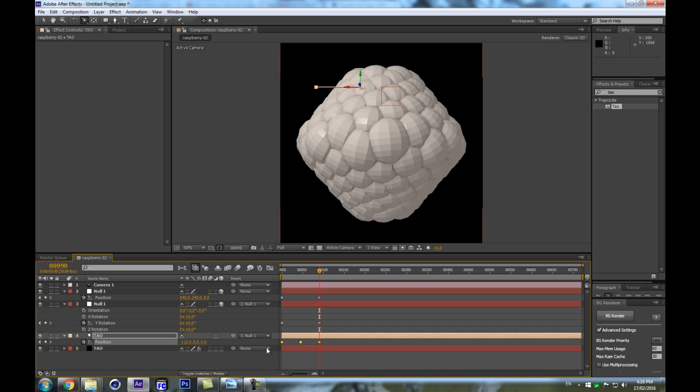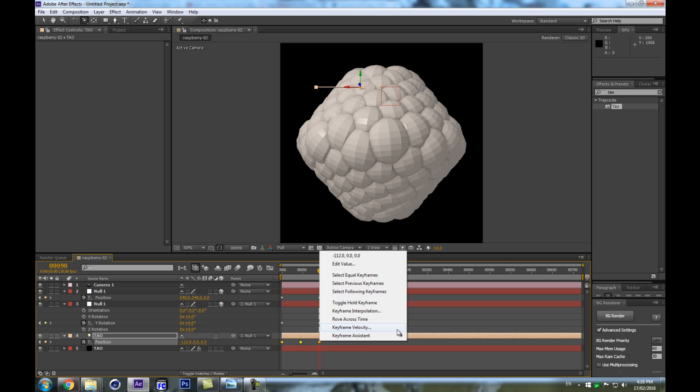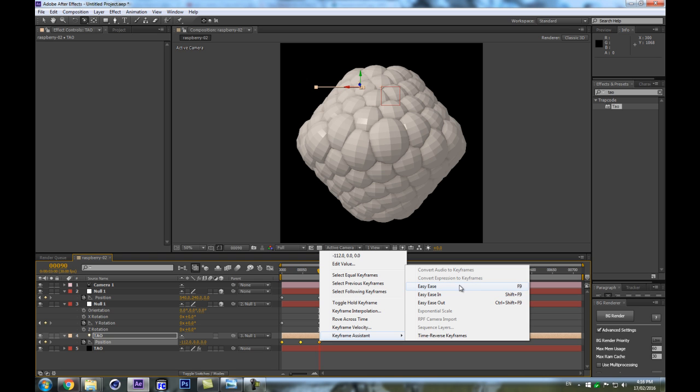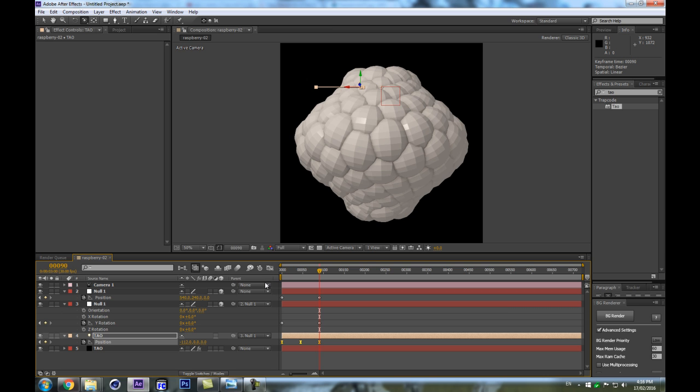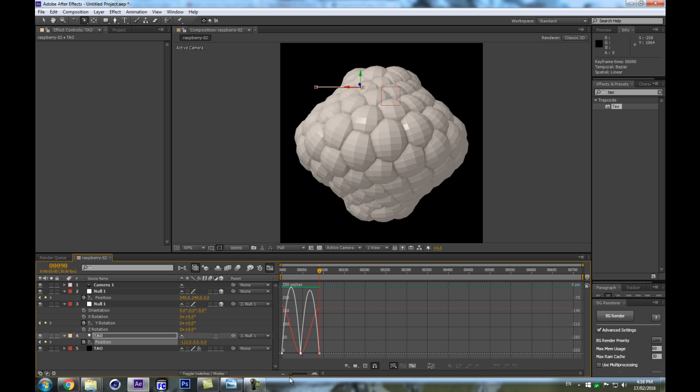So if we want to fix that, let's select all of those keyframes, and now I'm not gonna hit F9 because I've learned my lesson. I want to keep my recording active, so I'm gonna go right here, right click in keyframe assistant and easy ease, and let's refresh that. Control Alt slash, and that will make this, and we just need now to adjust our graph here so it doesn't do like that.